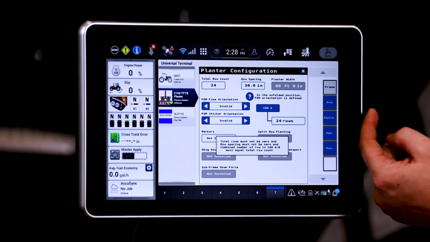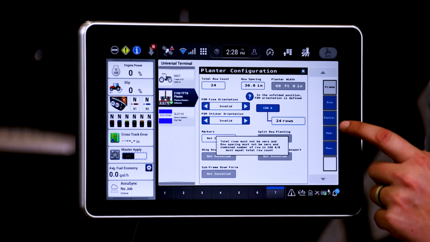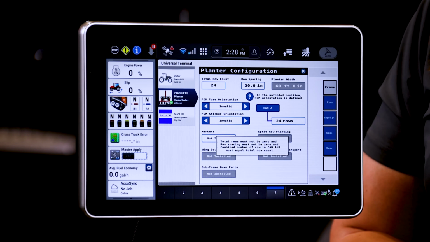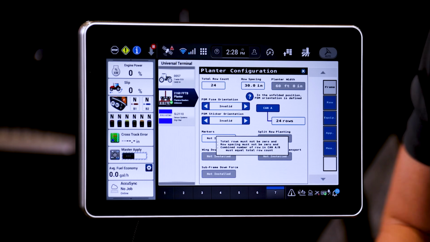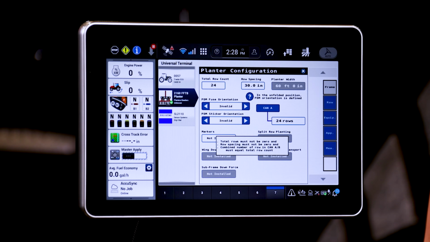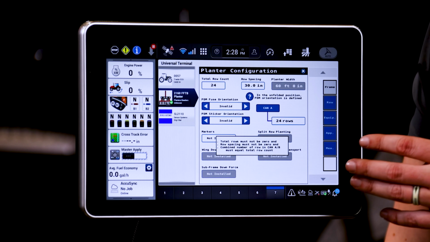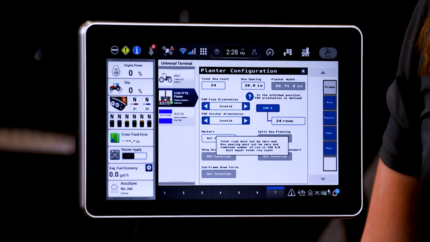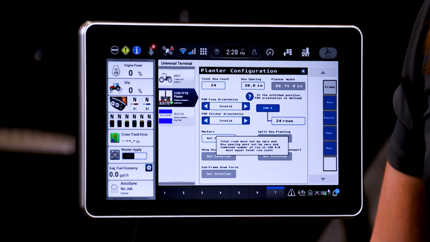You'll notice on the sidebar, we have several different categories that we'll need to access to make our configurations. Okay? You'll also notice a couple of things about the configuration screen. First, let's look at the different colors. You'll see that there are blue and white. Those are buttons that we are able to configure and edit.